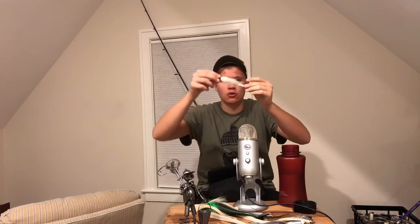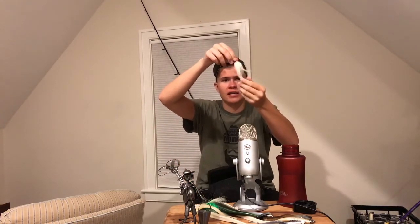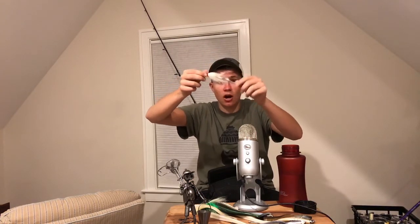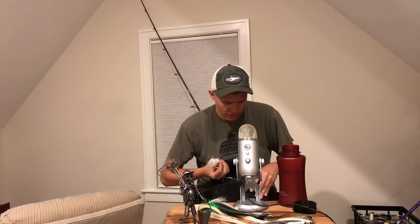So this is maybe a 1/2 ounce to a 1/4 ounce bucktail. And it has one of those curly teasers on the back. These are awesome because they look like a fish swimming away. If you want a little bit more action on your plug in slender water, I'm opting for this little white bucktail again. I actually haven't caught a lot of fish on this one in particular because I don't really throw it.